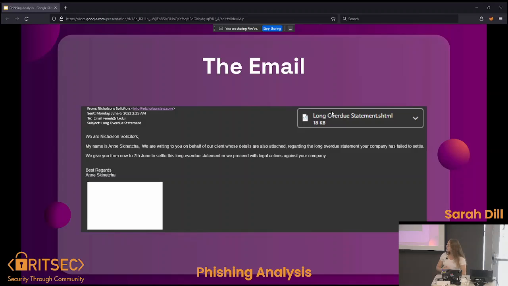And then if you look at this attachment up here, it's a .shtml, which we'll get into a little bit later, but that's not a common email attachment. Typically, it's a PDF or a Word document, an Excel sheet, something like that, not HTML. The HTML stands for Hypertext Markup Language, and the S means that it contains server-side includes. So this is indicative that it's sending something back to some server, which you really shouldn't see in an email like this one.